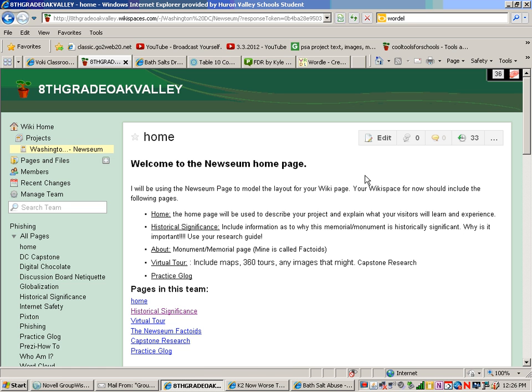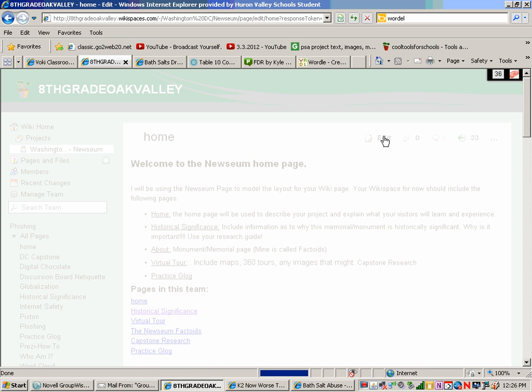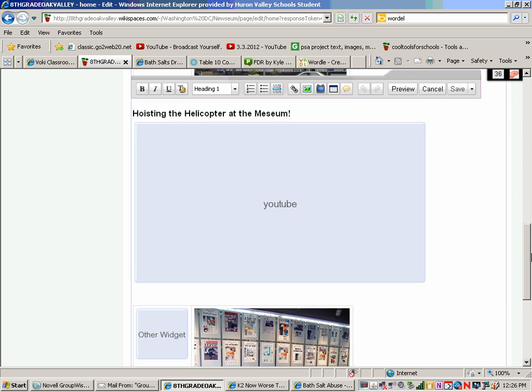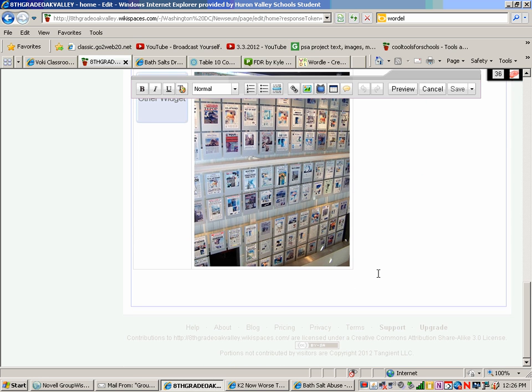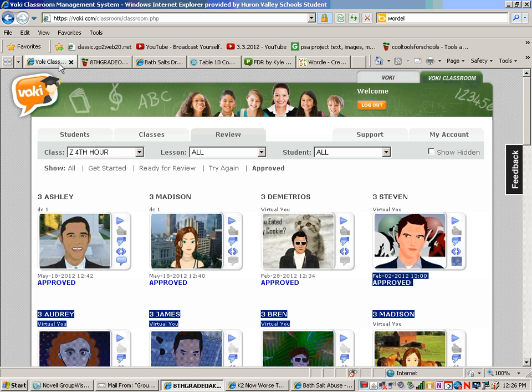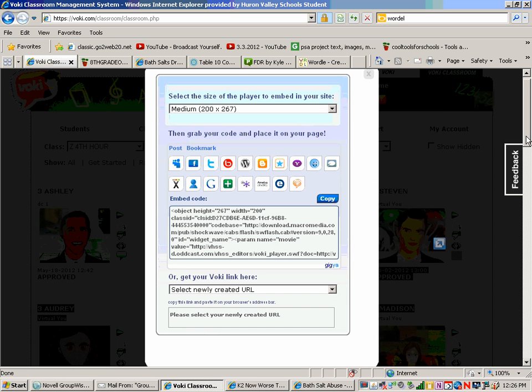All right, real quick, this is how we're going to insert a Voki for those of you who don't remember. First of all, I need to have approved your Voki. So if this is your edit page and you want to put it down here in the bottom, you want to make sure your cursor is at the right spot. You're going to go to widgets, other HTML, and then you're going to go to your Voki. This is the universal code for embed. When you click on embed, the code will come up.